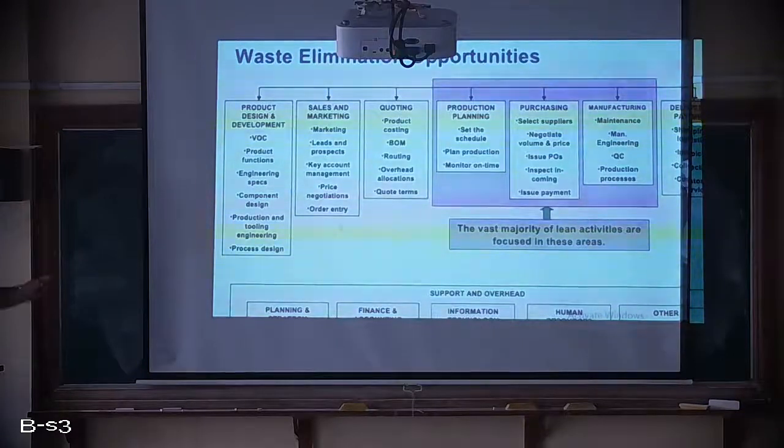So these are the three core areas where you get a scope for eliminating the waste. Okay, so more opportunity there. Of course, the other areas, but normally these are all voice of customer, not under our control, can't be quantified. So product functions also, and there are some service aspects. So focus should be given to these three divisions: production planning, purchasing, and manufacturing, wherein you have got ample opportunity to eliminate waste.